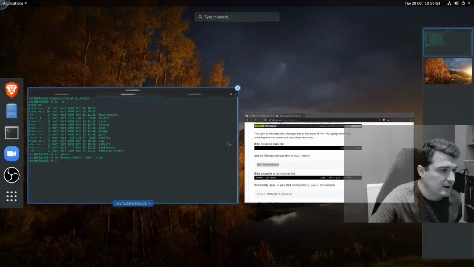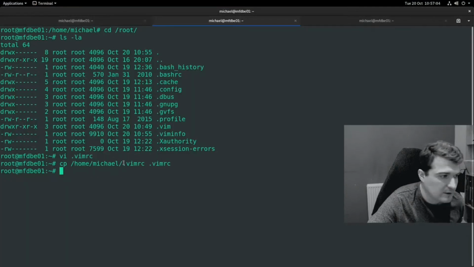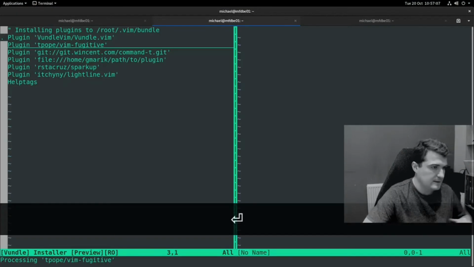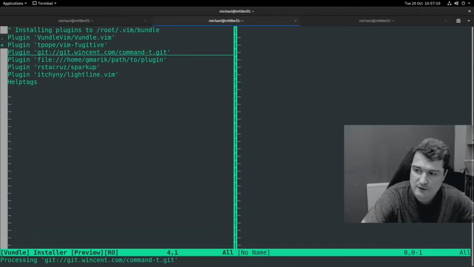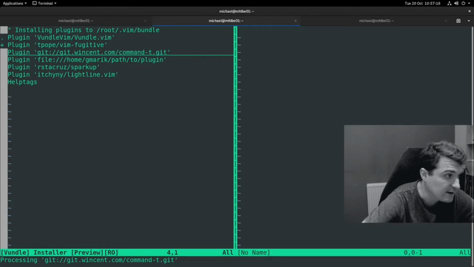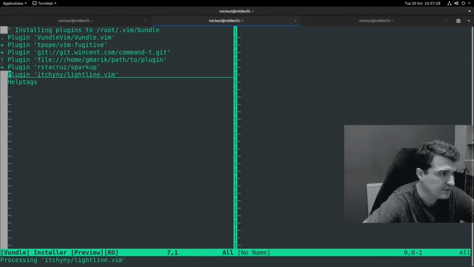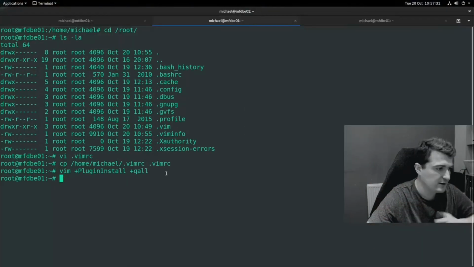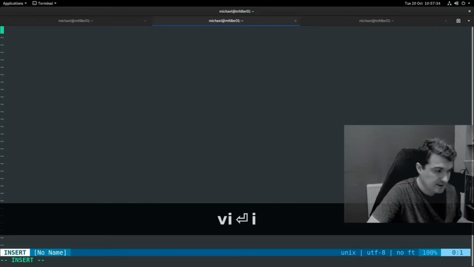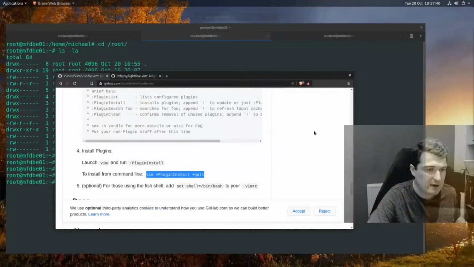now we should be able to run that plugin install command. The only thing to be mindful of is the fact that the two are not linked. So we could have different plugins set for the root account than we do for the home user's account. Okay, so just see if this will work. Let's try vi now. There we go. So that's working as root now. Alright, so root and user both have access.